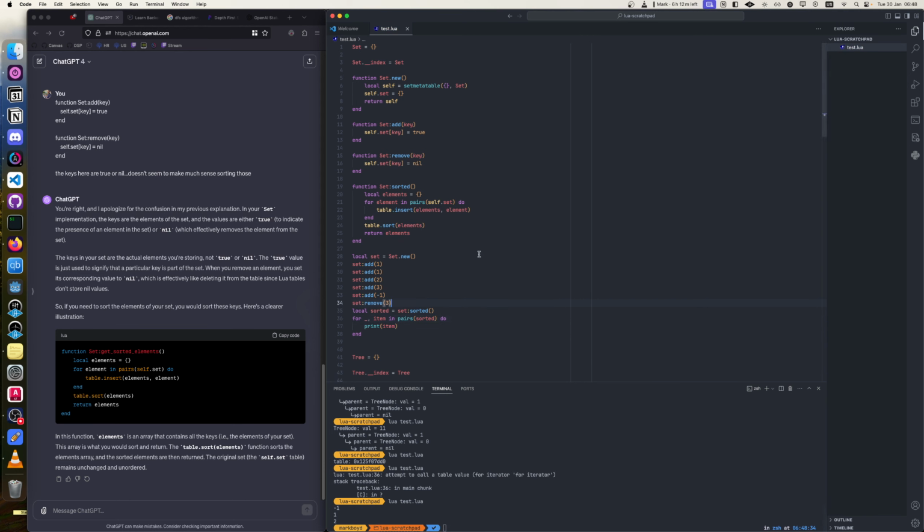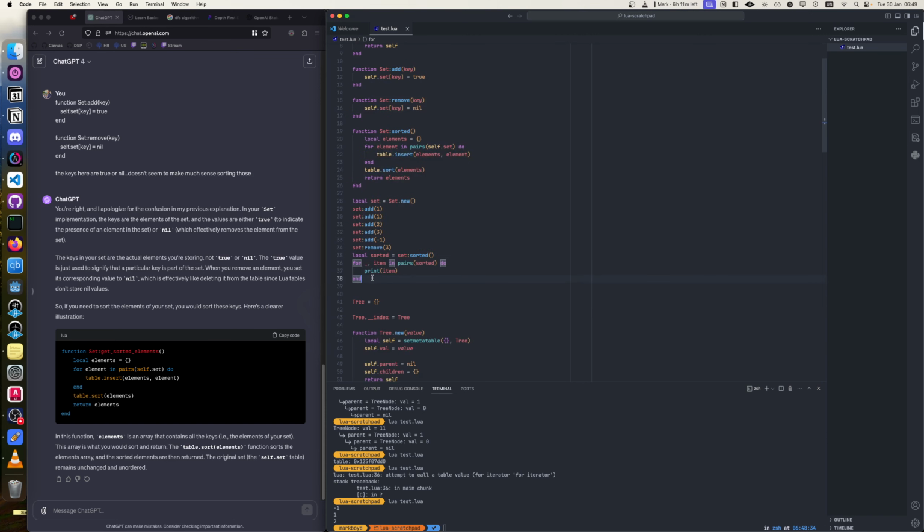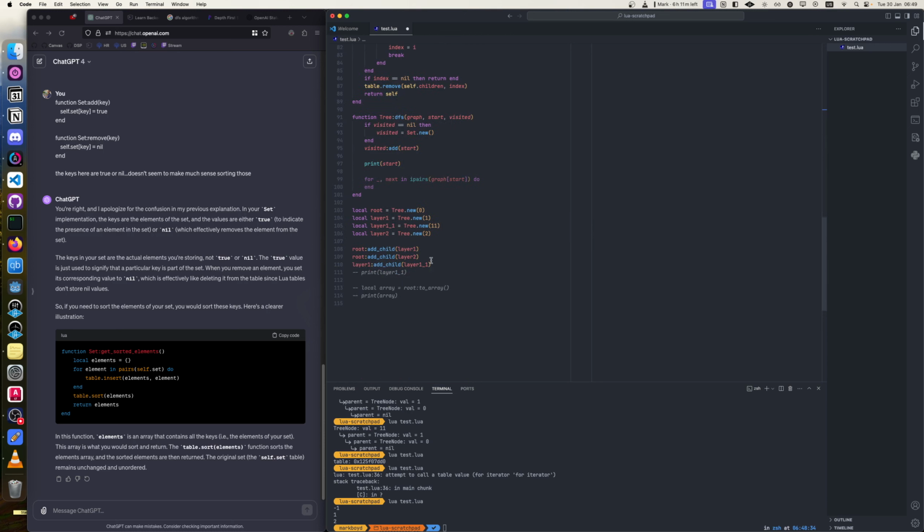There we go. Okay. So that worked, right? So that returns it. We're adding one, so we're sure that we're not adding duplicates. And then we had 2, we had 3, we add -1, we remove 3, and then we sort it, and then we end up with -1, 1, 2. Okay. So that seems to work. Let's just leave that there for debugging purposes if we need to.